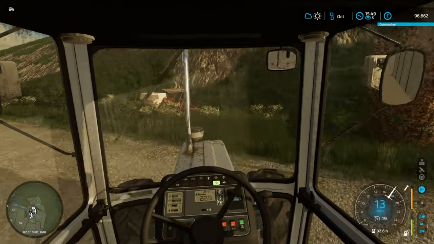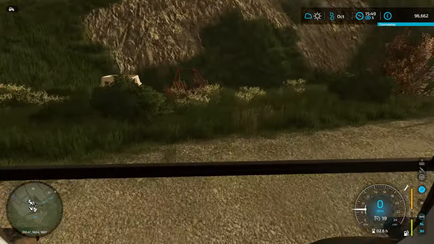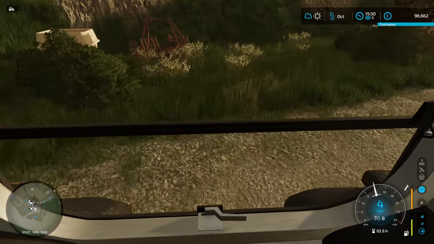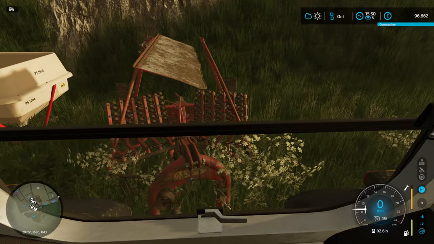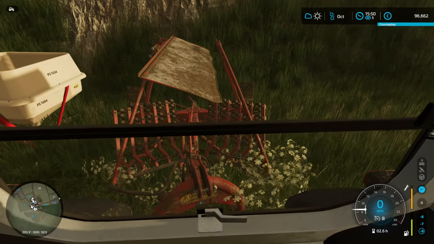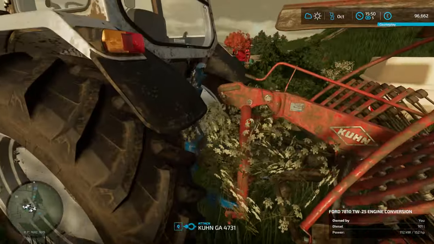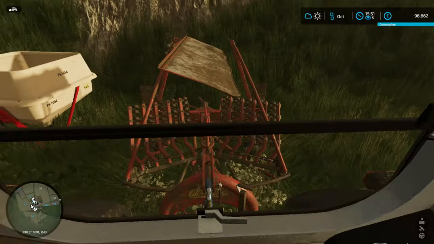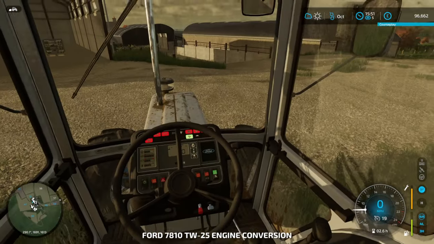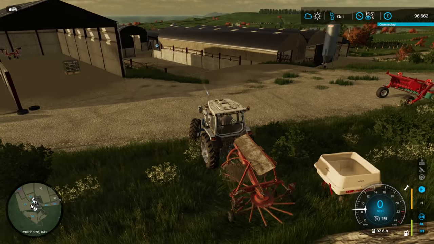Obviously having this manual attached as well means I've actually got to practice reversing up the pieces of equipment, because I'm pretty bad at it, and it's always good to be better. About there, let's see how that looks. Not bad. Excellent, so we have a windrow attached.